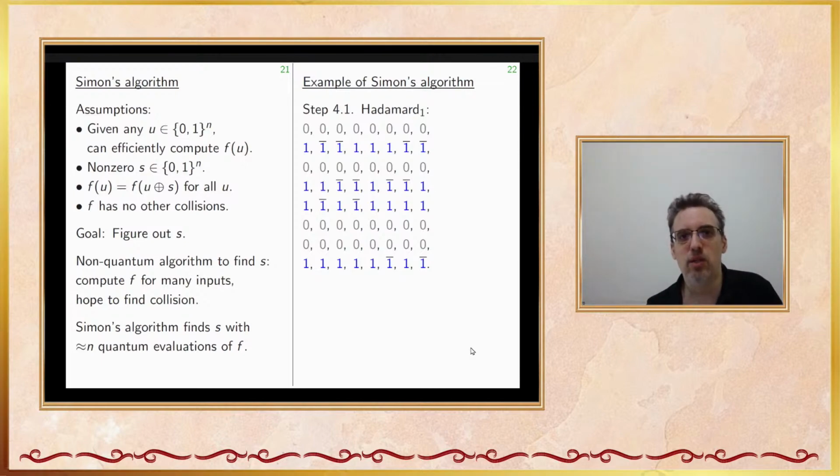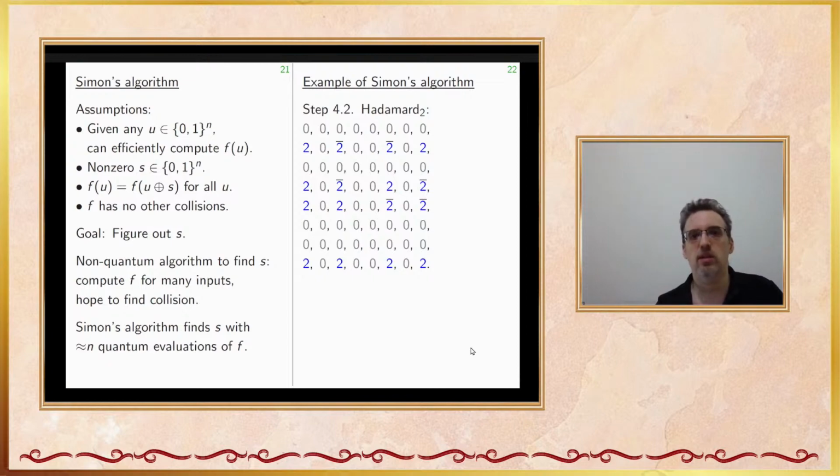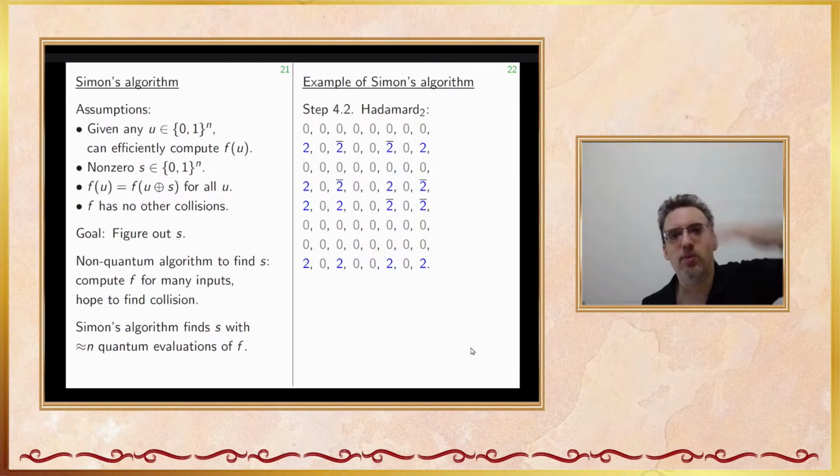And then Hadamard 2, so distance 4, and suddenly there's a bunch of cancellation. Suddenly, not every position is set. The first Hadamards at the beginning of Simon's algorithm, there were ones everywhere. But that's not what's happening at the end here. At the end, only half of the positions have some data in them. And then it's either 2s or minus 2s, depending on something about the pattern of where the ones were. And the vertical positions are the function values that were taken, the possible f of u values, things were just moving along inside the rows.